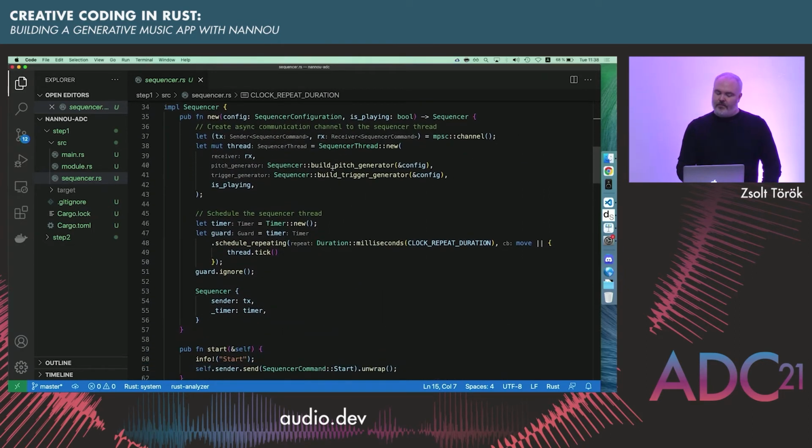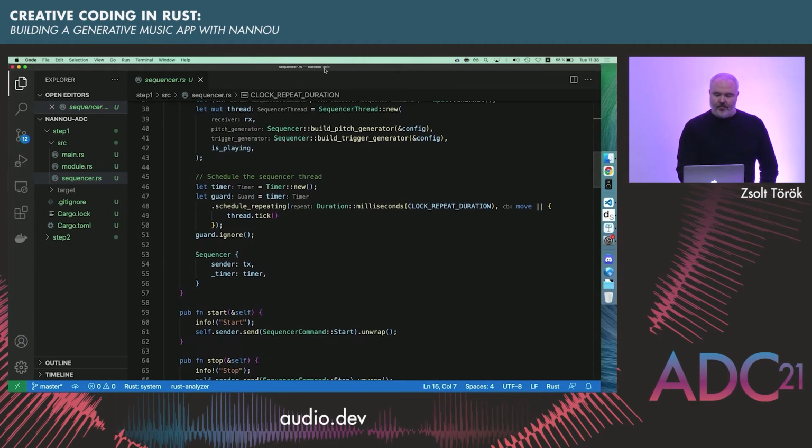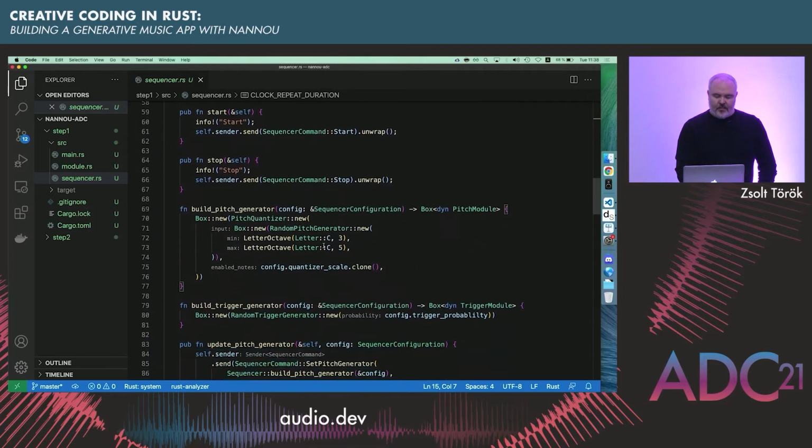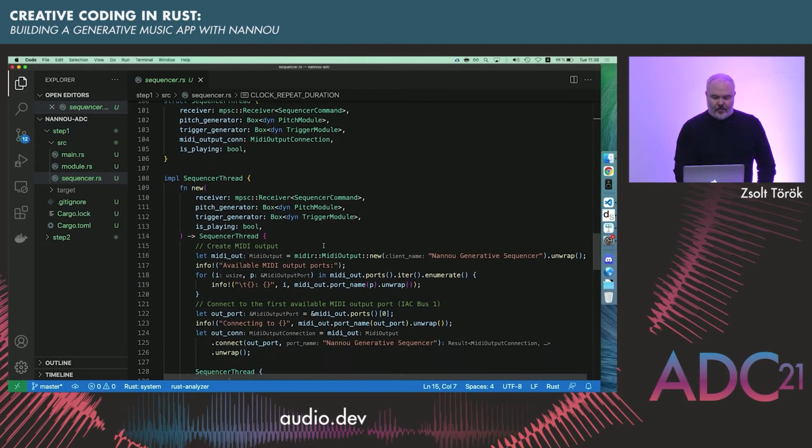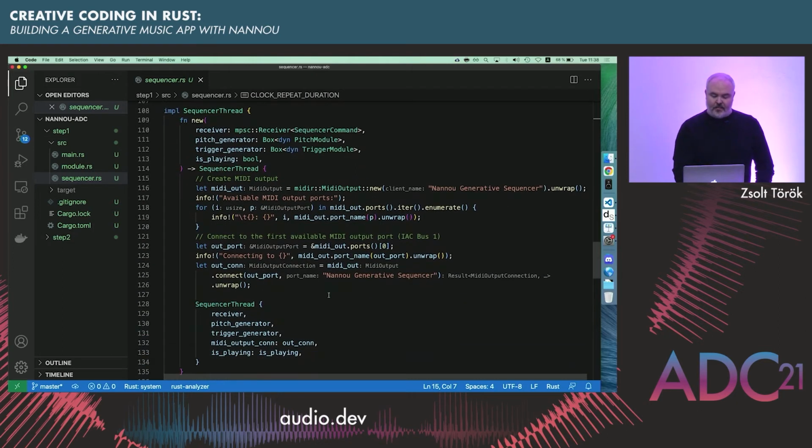OK, so we have initialized our sequencer. We've created a sequencer thread. We started running it, but nothing happens yet until we actually initialize the MIDI output here in the sequencer thread new function. I will spare you the details.